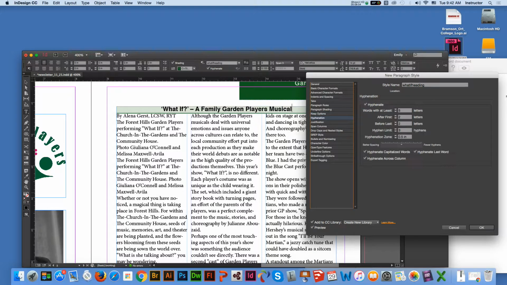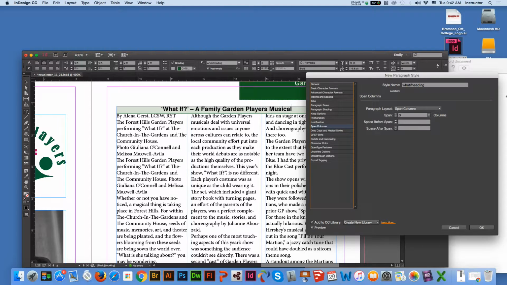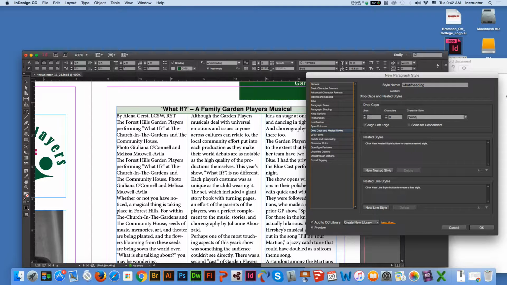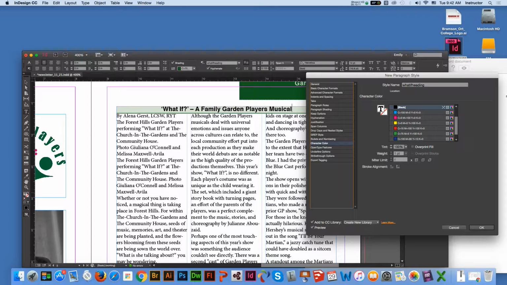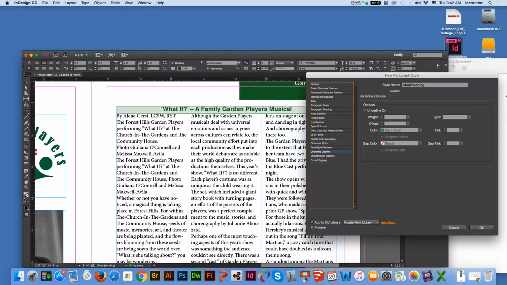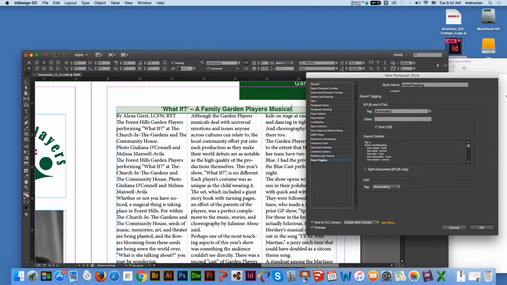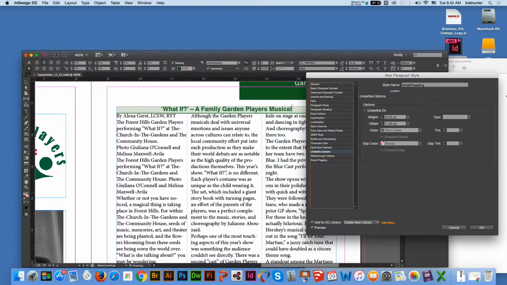Hyphenate. Span, okay, spanned 3 columns. Span columns, I'm just double checking it. And the color is black, so I want this to be this color, and check this overprint fill. Say okay.